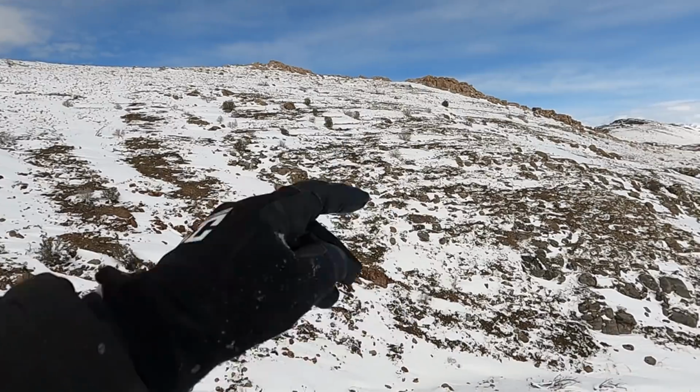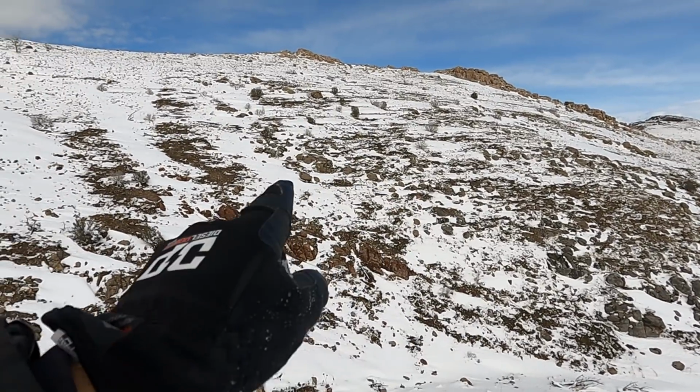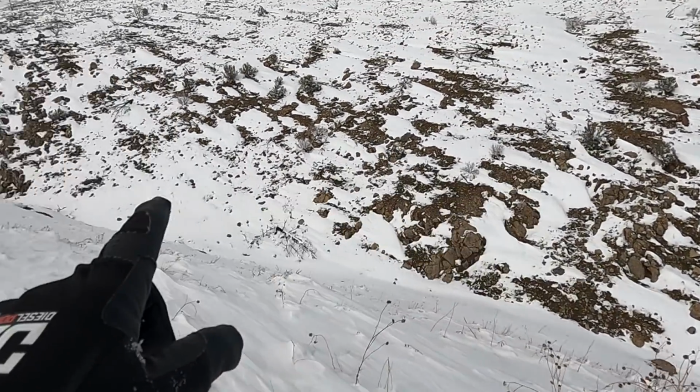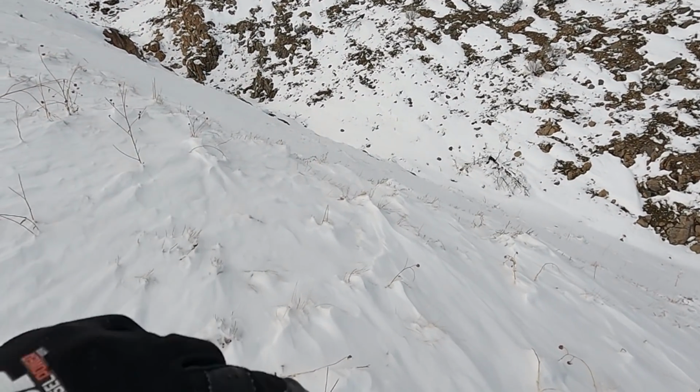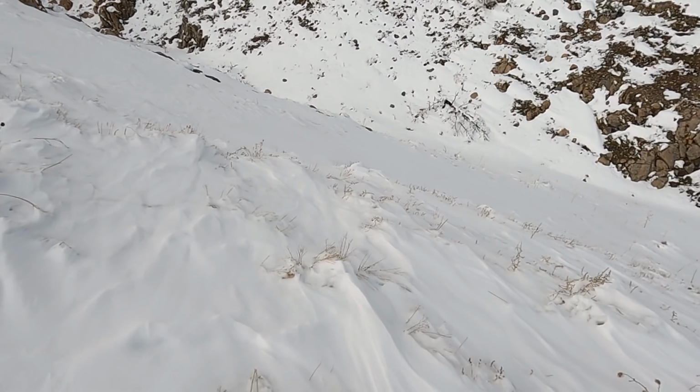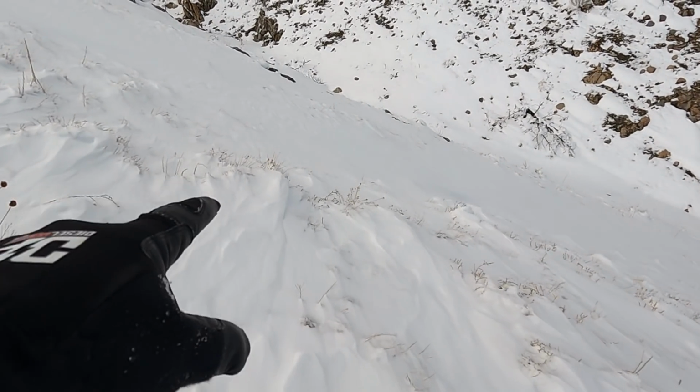So I was trying to figure out whether I'd go back to the ATV and try to loop around or maybe just go and cross over here. I think I'll just cross over here. Nice day for a walk, but it's pretty steep right here. Probably gonna be sliding.